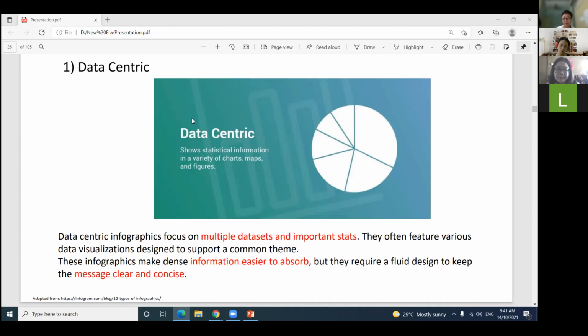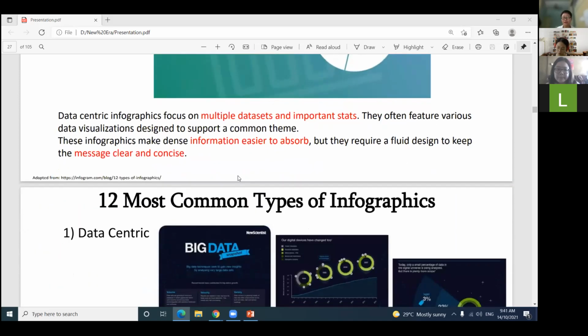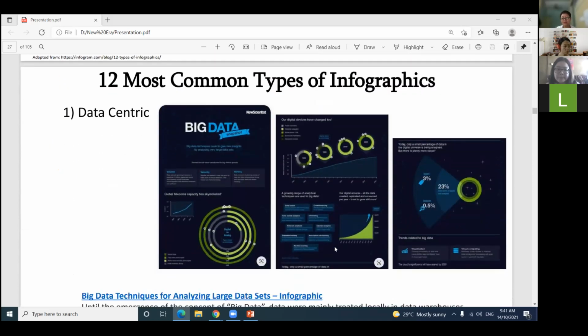Okay, to support it, of course, the supporting material has to be very clear. For example, you see this one. I want to remove this so I can show more. So with data centric, you see big data, more than 1,000 and maybe more than 10 groups. Like the transit map, there are 10 groups, because you can see 10 different colors and different places and locations. Okay, big data.